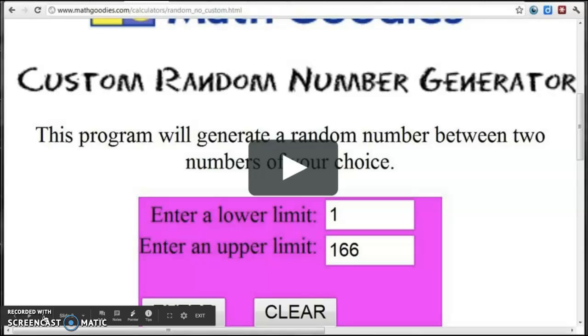So the two ways I could think of to implement technology into the classroom and teach the concept of probability would be to use a number generator. That can easily be done. They're available all over the place. You can decide what the limit is, and it would be fairly easy to use. And the kids could do it on their own too. If you created a worksheet, they could work it on their own.